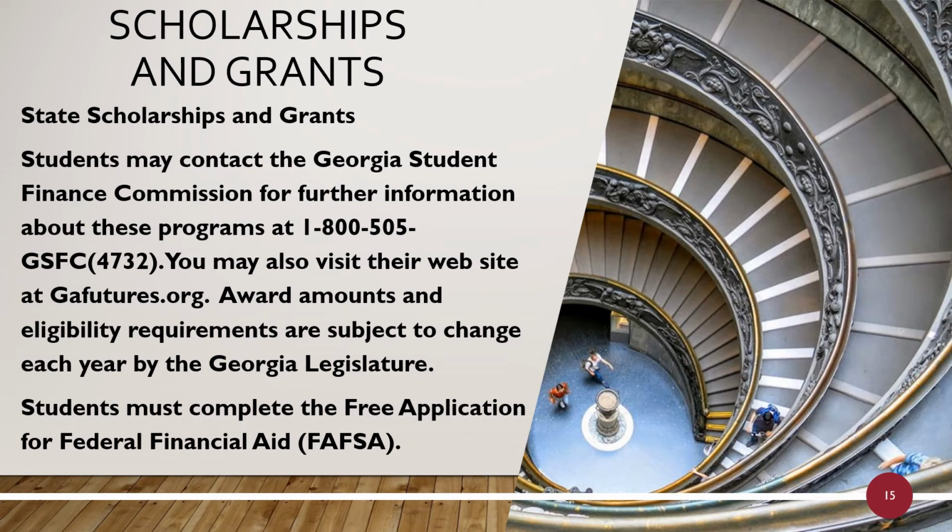And so your state scholarship and grants, you can contact your Georgia Student Finance Commission for further information at 1-800-505-4732. You may also visit their website, which is Georgia Futures. Award amounts and eligibility requirements are subject to change each year by the Georgia legislature. And of course, Georgia's students must complete the FAFSA.